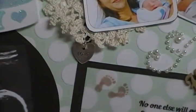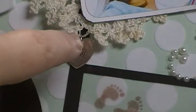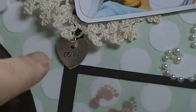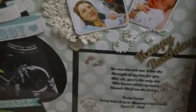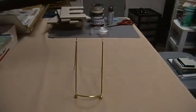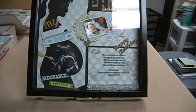On the doily I put this little charm, and it was the hardest thing to get on there — on the doily I had to get it through one of the little sections with a jump ring, and I couldn't get the jump ring to stay open long enough. It took me forever, but I finally did it. I wanted it to hang and move around. They're going to set this where they can put it on their wall, but I have it sitting on a picture frame stand and it sits okay there. If they want something sturdier, they can put it on the dresser.